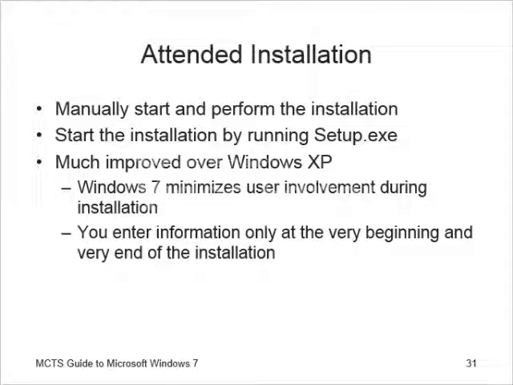Also, an attended installation in Windows 7 doesn't ask for any network configuration information. The new attended installation installs TCP/IP for networking and uses DHCP to obtain its IP address and configuration. In case you are joining a domain, you need to set up all this information after the installation is complete.